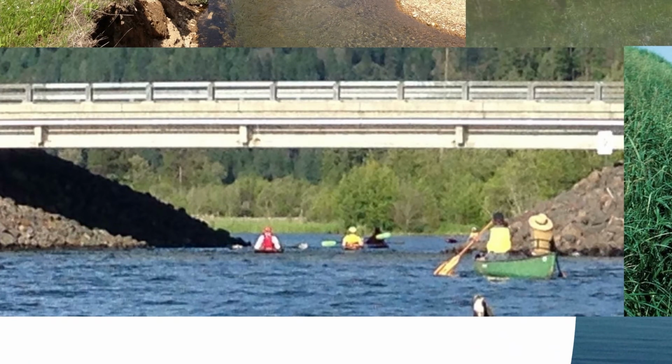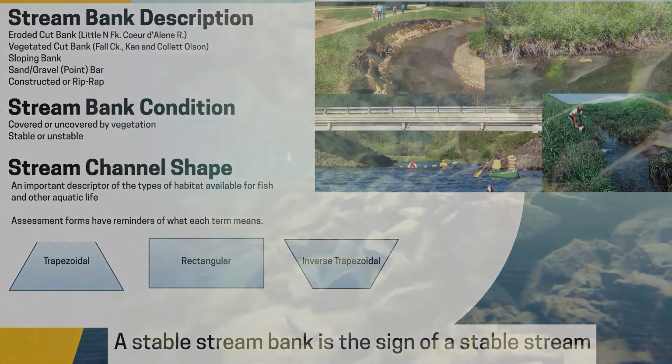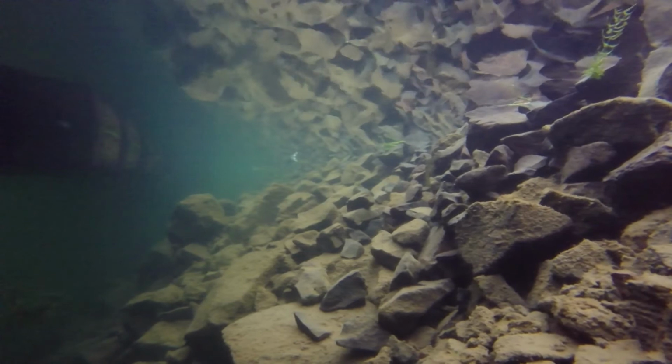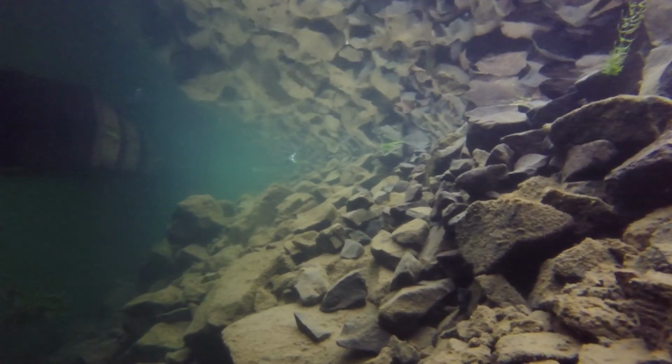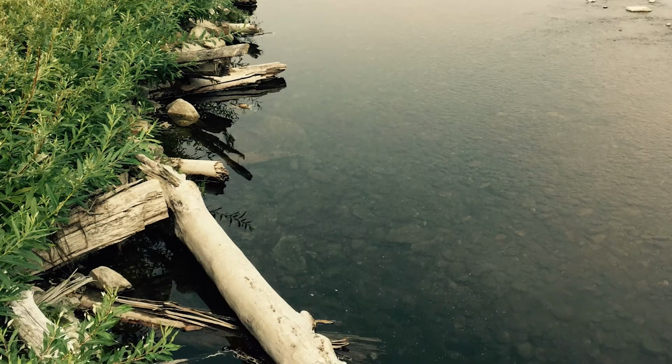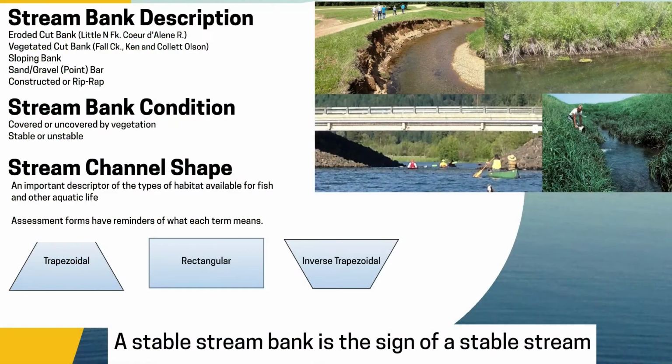Riprap is described as big rocks that people place near road crossings and in areas with high erosion. These rocks are so big that the stream doesn't have enough energy to move. They are great for protecting property, but they're terrible habitat. Bioengineered solutions that provide bank stability and also habitat are the modern preferred method.